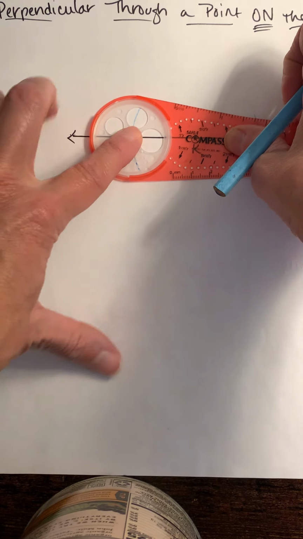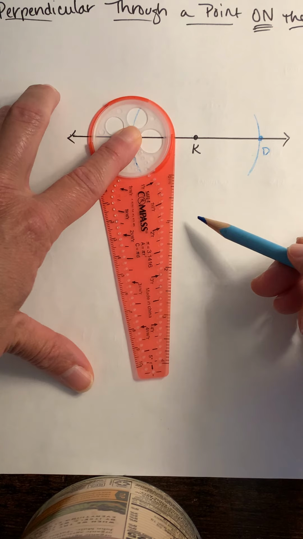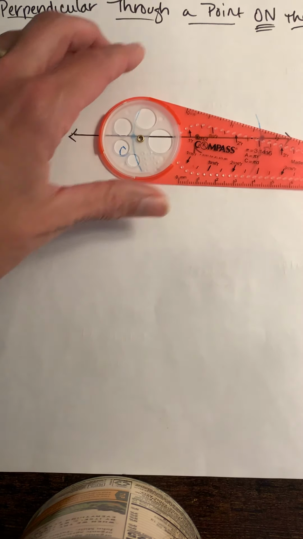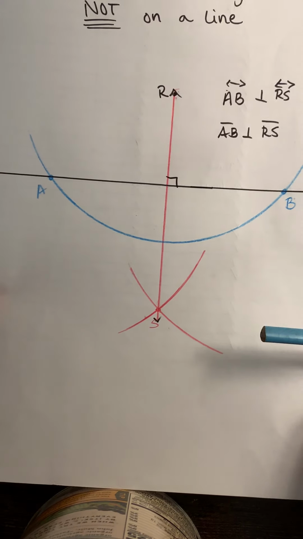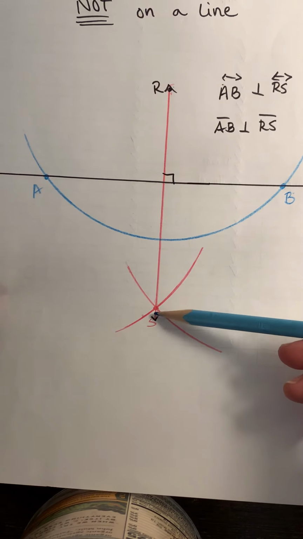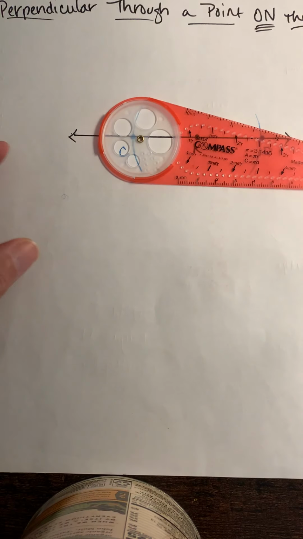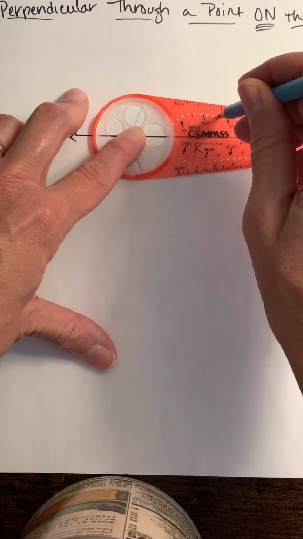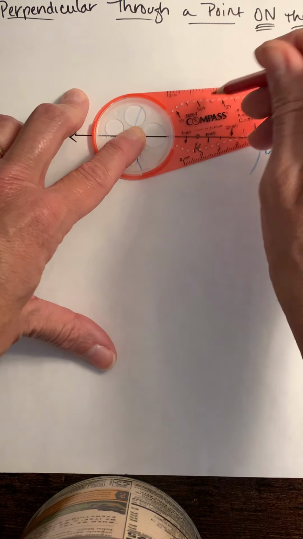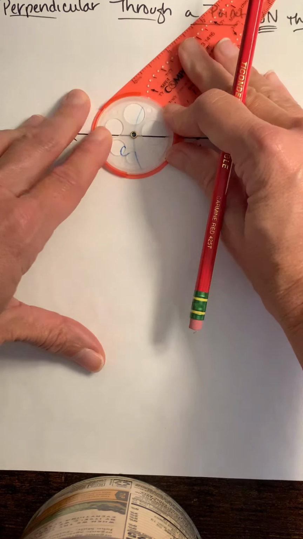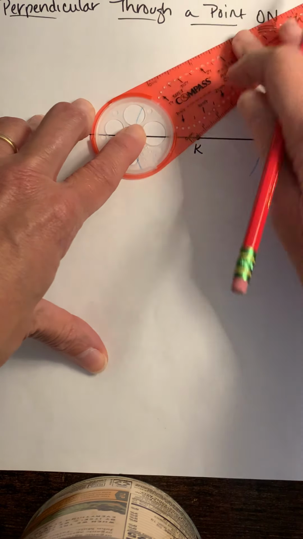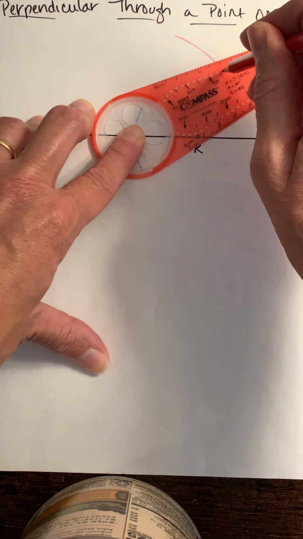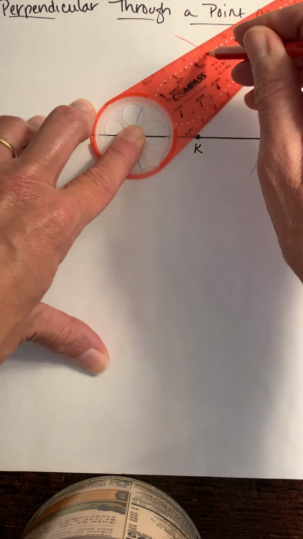I do something similar, but this time I can go above or below. It doesn't matter because I don't have a point above or below, where on this previous construction, we already had the point above the line. We needed to go below for that. This time I can go either way. So I'm just going to choose a space out here that is going to go above the line. And remember, I want those to intersect, so I want it to be a little bit more than halfway across. We know K is halfway.